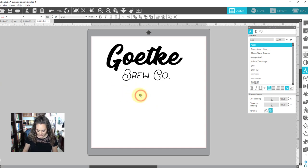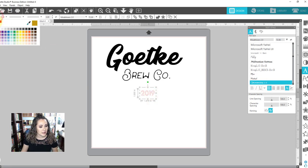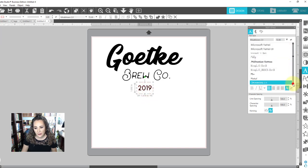And then I just want to type 2019 right there. While I still have this green line for text edit mode, I'm going to right click and choose which font. So let's see how SeaAct works. That doesn't work. So we're going to do Moab Hers. I'm not going to do so much the slant one. Let's see how it looks. Yeah, I want it to be straight up and down.